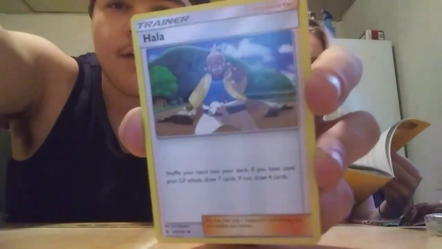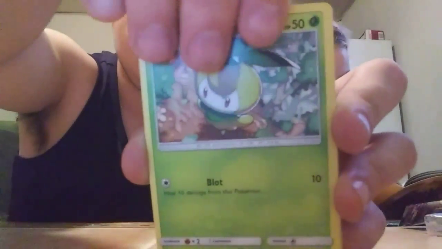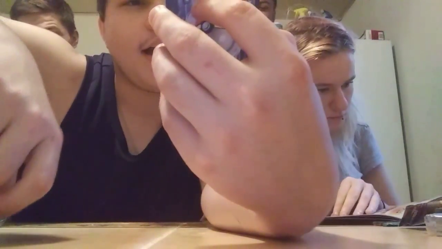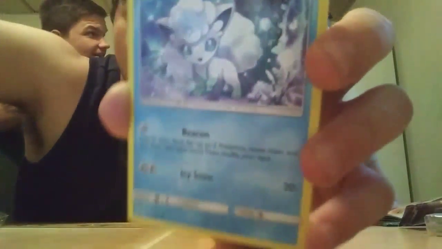We're being background music. A Hala, that's not bad. I actually like that right there. That artwork's pretty nice. A Morelull? Or whatever that is? A Petilil? Something like that. A Chansey! Look at that right there. Look at this fat guy kicking this log around, I think. A Gothita? Is that what that is? That is an ugly looking Pokemon.